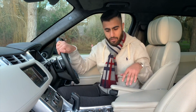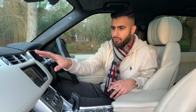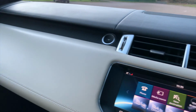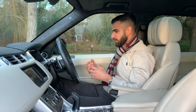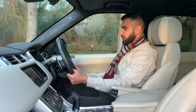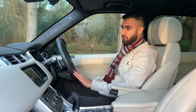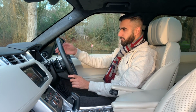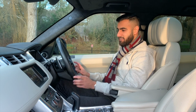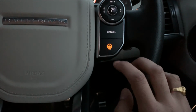Really like that feature. The interior inside, you've got this sort of carbon fibre effect which goes all the way throughout. The whole dashboard is made out of leather. Everything that you touch is just made out of quality. It's really soft, almost bespoke it feels like. Steering wheel's absolutely gorgeous. I like that it's not too thick, it's nice and thin. You've got all your buttons here to control your infotainment screen, the instrument cluster that I've got in front of you. There's one button that I really like, and it's to make my steering wheel heated. I can press one button here and now my steering wheel becomes nice and hot. Great for the winter mornings.